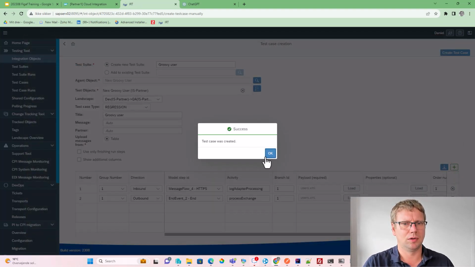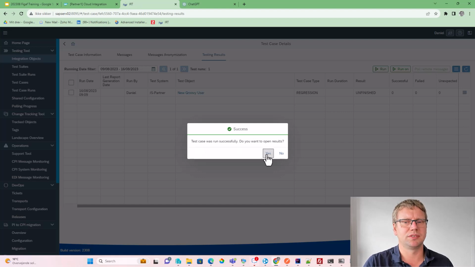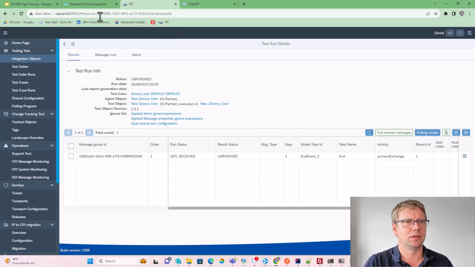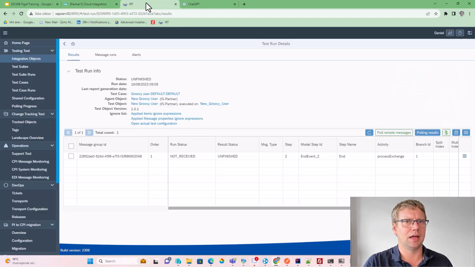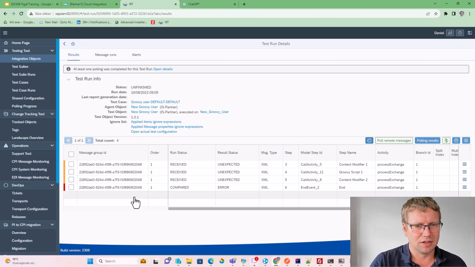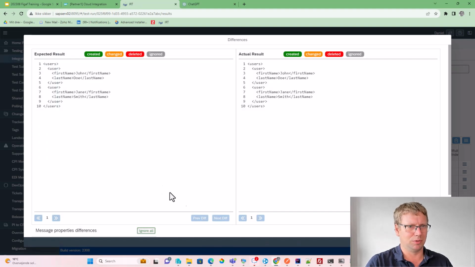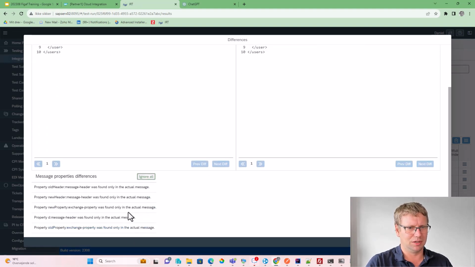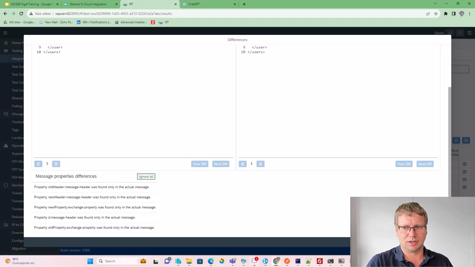And now we have a test case, and that means we can go here and take a run. When we run it, we will send it into the CPI system, and we can see it's already been processed here. If we go back and look at the Figaf tool, we can see we are receiving some data back. One of them is giving an error, which is because there are a lot of different headers that we are setting, but they are not really used. So let's just say that's okay.